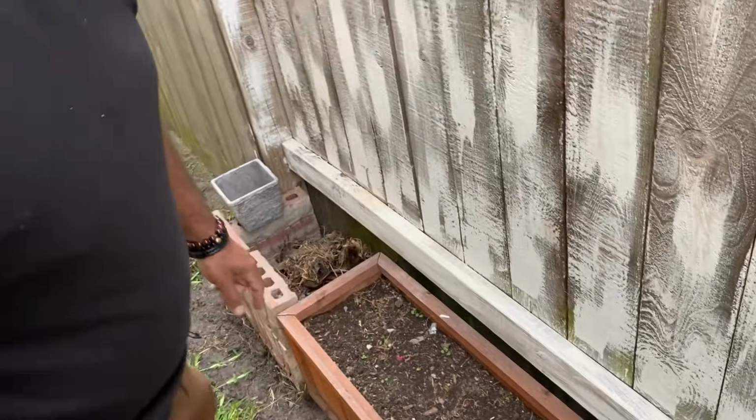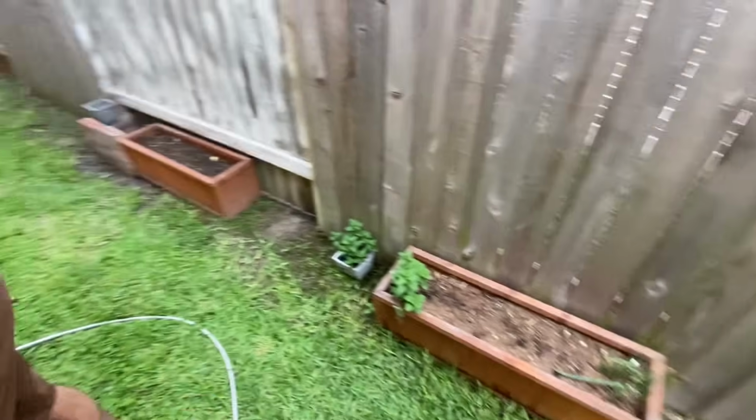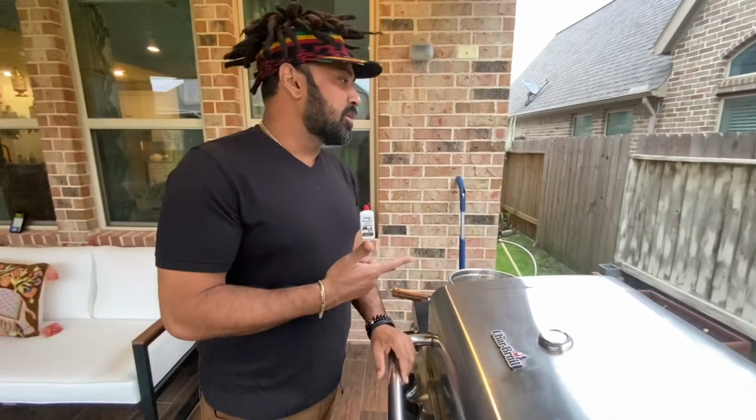Guys, in Texas, we don't get pimentos, so we're trying to grow our own. I plant some in this one, too. Hey, you never know. One day we might get some. Hook us up with some pimentos, guys. If you keep on watching, in the next three months you're going to see them growing.